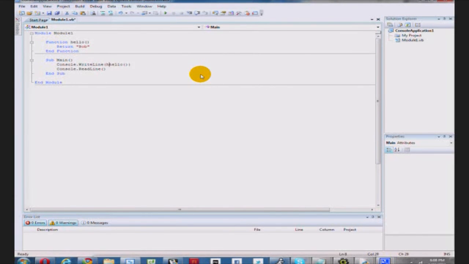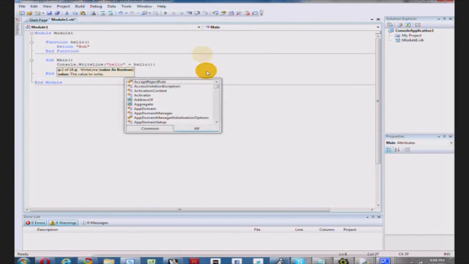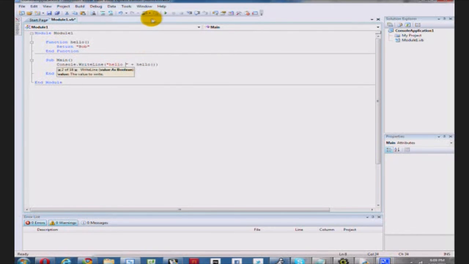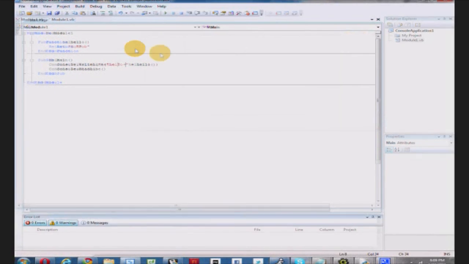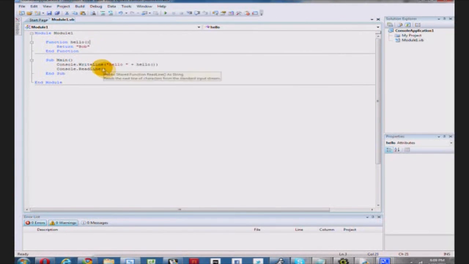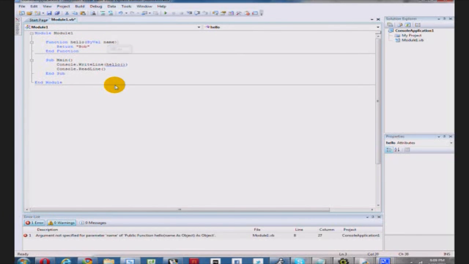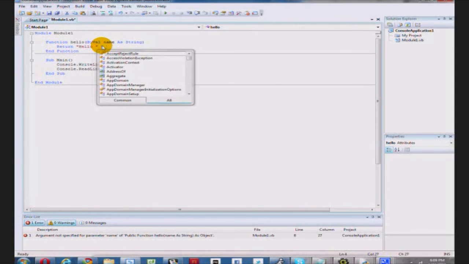Here in console.writeLine, we can have it say hello as a string and add it to hello. We're gonna again put the space. So now it should say hello plus the function, which returns the value Bob. Now we can make this sort of like our subroutine here. It's still going to be in main console.writeLine hello, but we're not going to have to type hello if we add a value in here, an argument, have it name as string, ByVal name as string, change the return to hello, and add it to name.